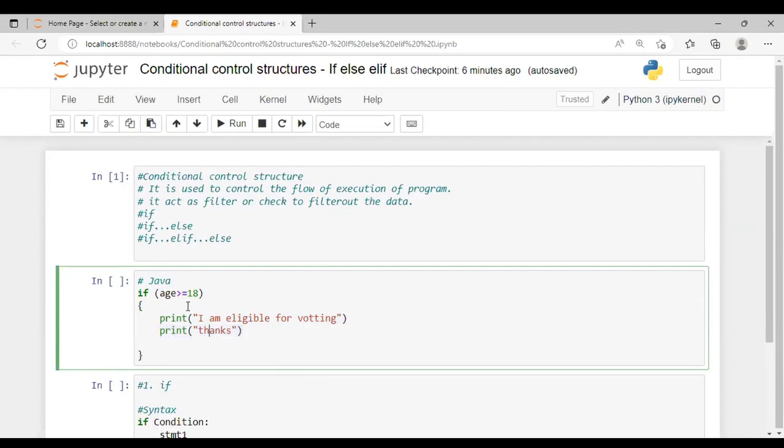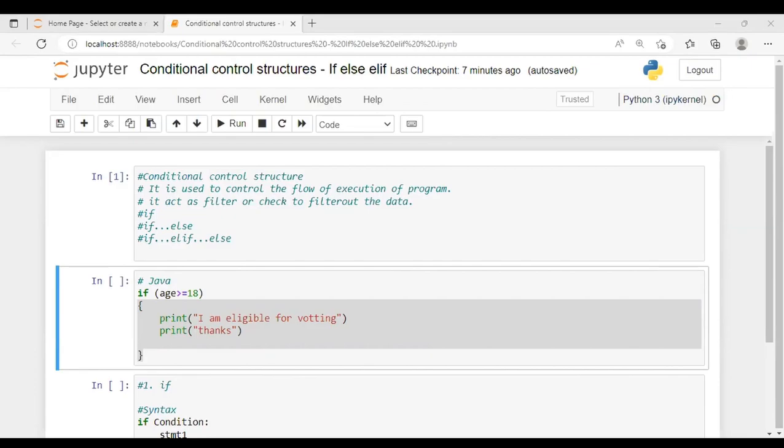And how am I telling that I am going to execute these two statements, guys? How will we come to know that we need to execute these two statements when this condition is true? By looking at this bracket. Can you see these two brackets, guys? Opening curly bracket and closing curly bracket. I'm not explaining the syntax of Python, just try to understand. Can you see this opening and closing bracket, guys? That indicates what? What does it indicate?